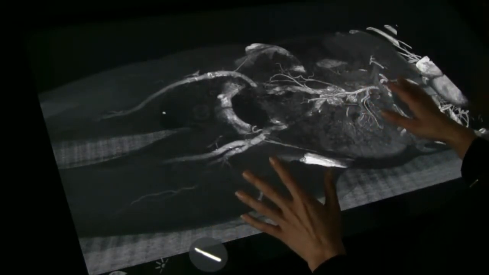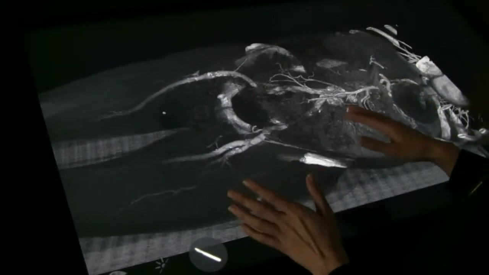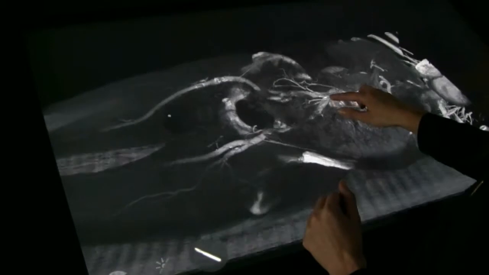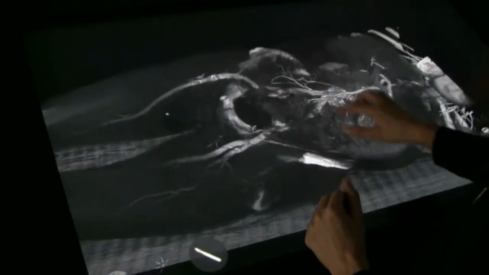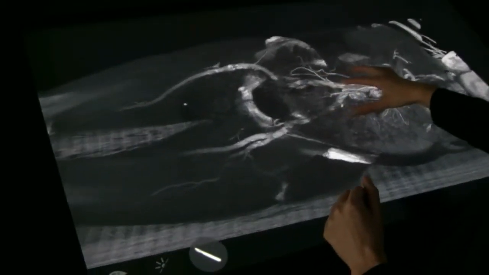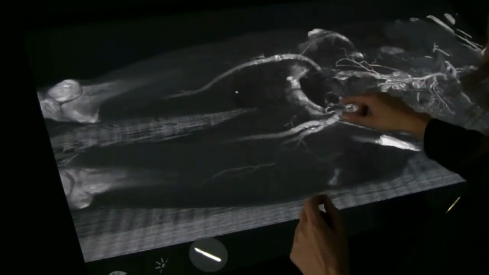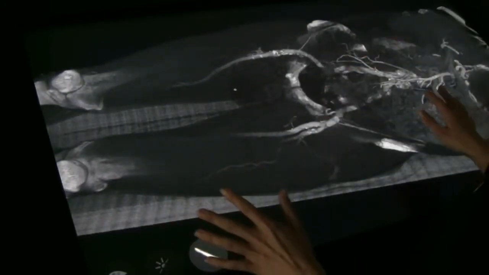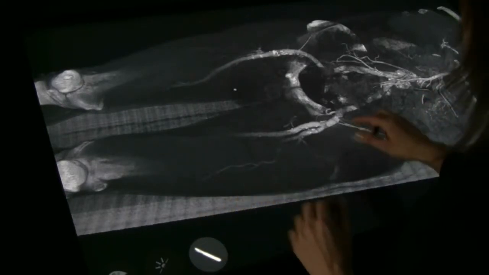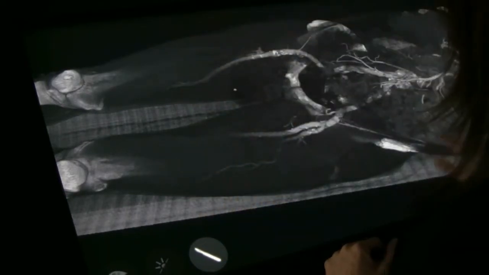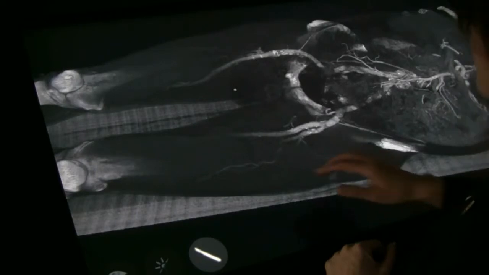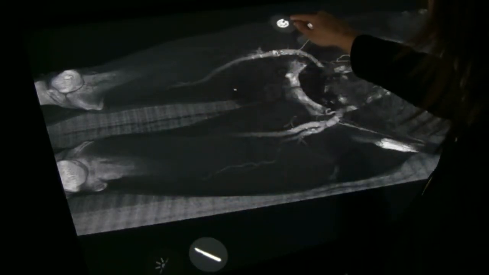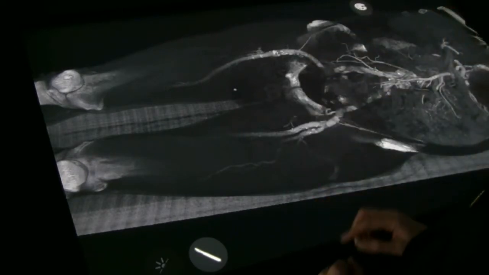if you're using real-life patients like this instead of models, the students will get a deeper understanding of the anatomy of the normal population, because you can study young and old, female and male. And thanks to the unique format and thanks to the touch interface, the students can gather around the visualization table for group discussions. You can easily hand over the commands to even further enhance the group discussions.